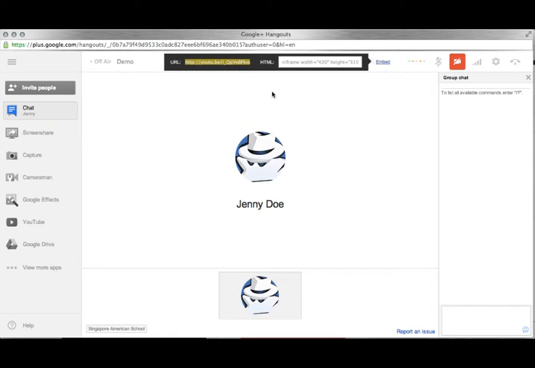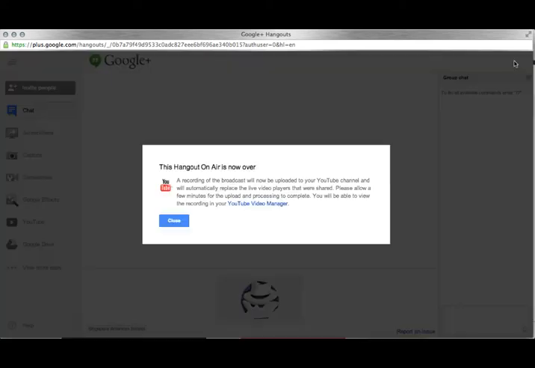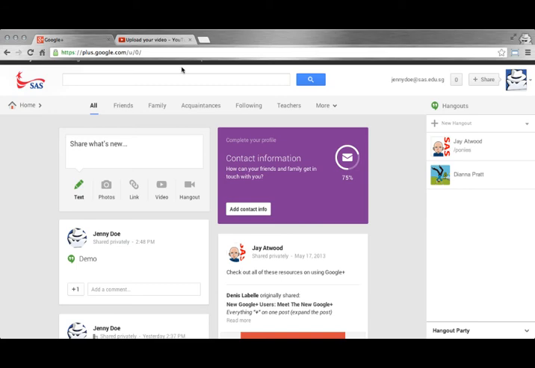So when you're done with the Hangout, you can continue to interact with the people in your Hangout after you've ended the broadcast. But when you're all done, just click exit. Now here's one little pointer. If you have a bunch of people, like more than four in a Hangout, when new people are added, they usually come in muted. So you might want to tell them to take a look at the icons up at the top of the screen if you can't hear somebody. So I'm going to exit my Hangout. It's now over. Okay, so I copied that URL.